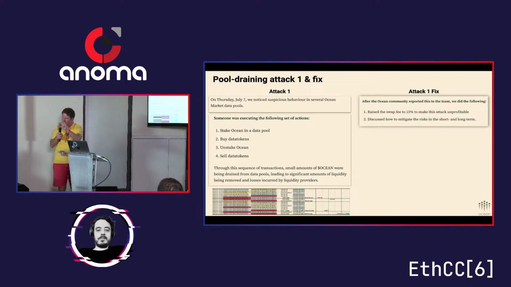There was a very particular range of amount, and then selling the data tokens. And we looked at it, and we ran some calculations, and we realized if we raise the swap fee to 15%, it would make it too cost ineffective for them to do it. So that wasn't a big deal. We could do it for the near term. Wasn't a long-term fix, but that solved the problem, right? So we did that. We're like, yay, good, we solved it, easy, surgical, okay.